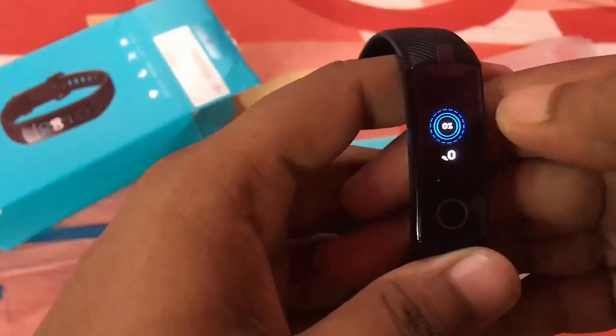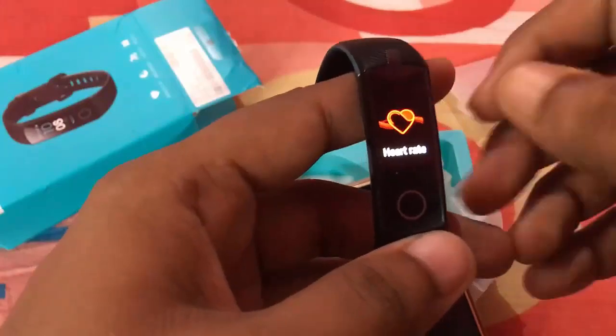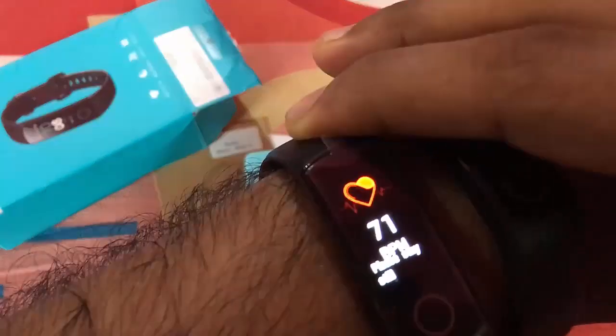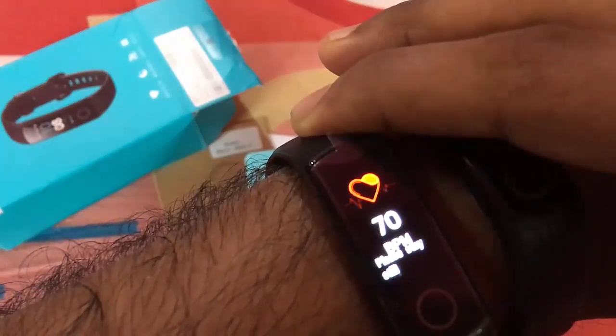So now guys, we're gonna go and test the cool feature of real-time heart rate on this Honor Band 4. Scrolling up and down to find the heart rate mode, tap on it and then you're gonna put the Honor Band 4 on your hand and it will start counting the heart rate for you.